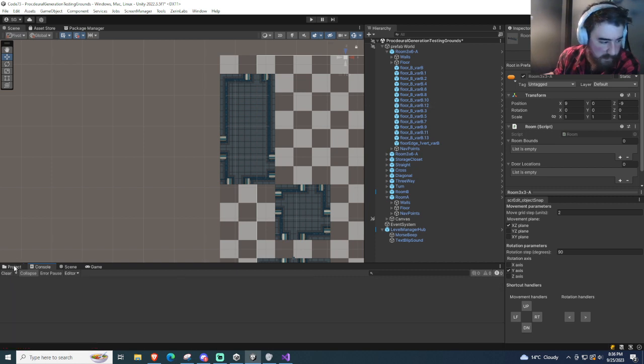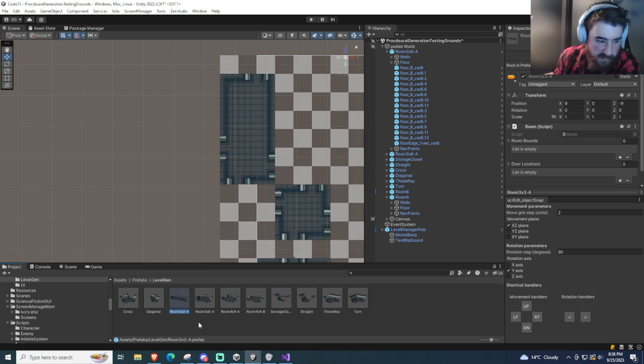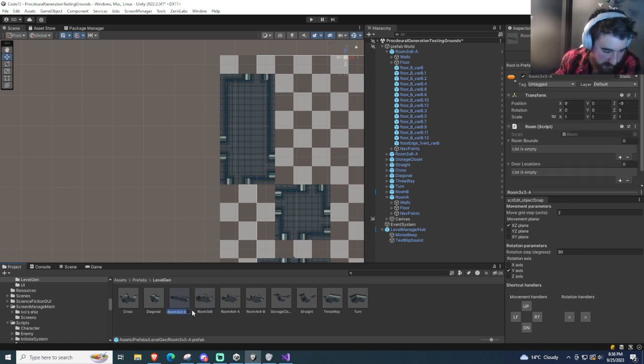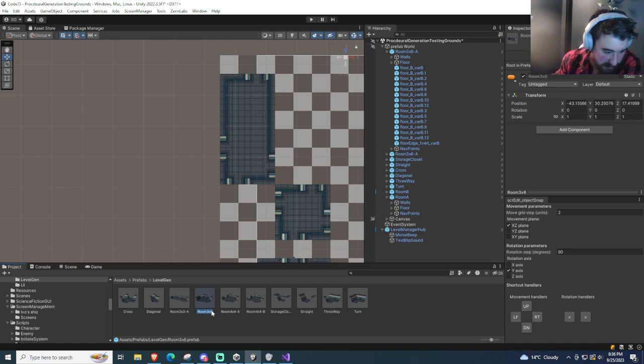I think I made Unity very sad. Wait. I edited the 3x3 and made it into the 3x6. And then the one that I created, Unity, what have you made me do? Okay, I'm going to call that 3x6 for now. And then I'm going to call the other one 3 by 3, just basic.